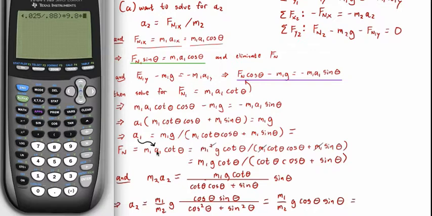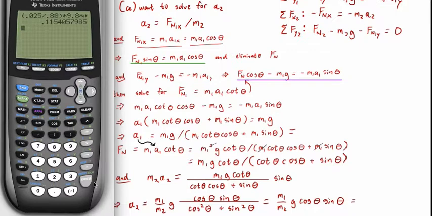So it doesn't matter which one we do first. Let's go ahead and do cosine of 62 degrees. Okay, and then close the parenthesis on that, and then multiply by sine of 62 degrees as well. All right, sine of 62. Let's get that answer. We get an acceleration of 0.115.